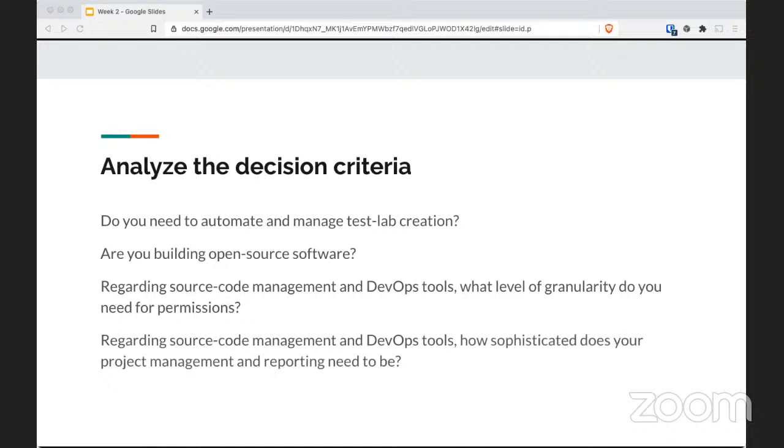How sophisticated does your project management and reporting need to be? The answer is pretty similar to the one above. Although GitHub has work items, issues, and a Kanban board, project management and reporting is the area where Azure DevOps excels. It's highly customizable, allows admins to add custom fields to capture metadata and other information alongside each work item. So this question could be reworded again to say, what level of granularity do you want your project management and reporting to be? Then the answer would be the same. GitHub for not so granular, DevOps for granular.